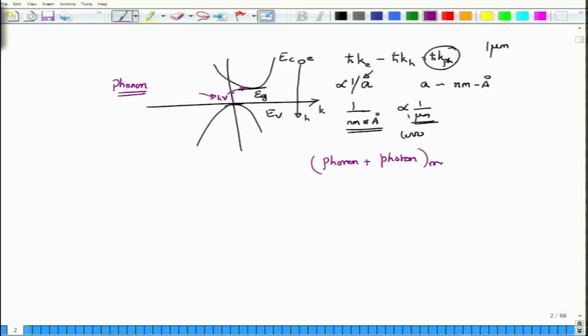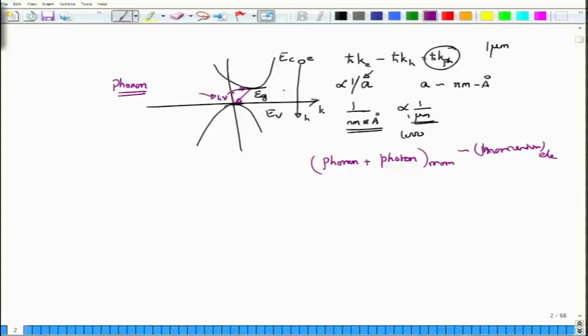So, this total momentum will then be equal to the momentum of the electron. This is how, by having the material itself assist in the transition, it is possible to absorb energies and launch the electron into the conduction band. Of course, the same process would follow in the recombination process as well. So, you need to have a phonon given out while you obtain a photon that comes out.